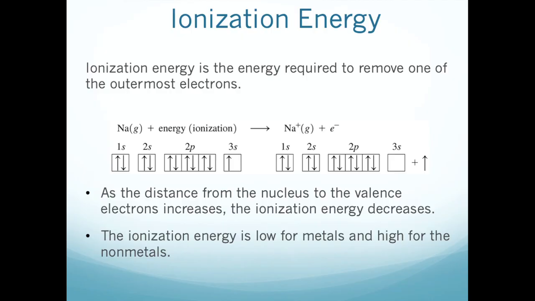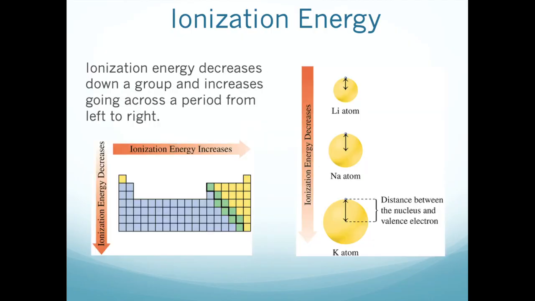Okay. Likewise, from your noble gases, generally speaking, it costs a lot of energy to pluck away electrons. That's why they don't like bonding with things. They want to keep all their electrons. All right. So what is that trend that we see there? Okay, ionization energy generally increases as your atoms get smaller, and it decreases as the atoms get bigger. Okay, so it's kind of the opposite of the trend we saw for atomic radius. So remember, atoms get bigger moving to the bottom left of your periodic table. Well, ionization energy increases as you go to the top right of your periodic table.